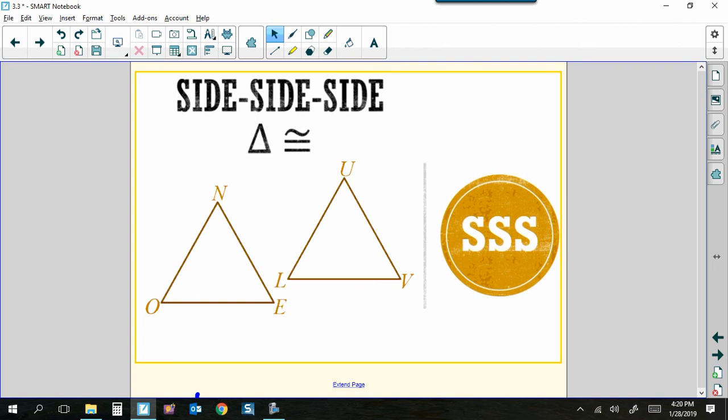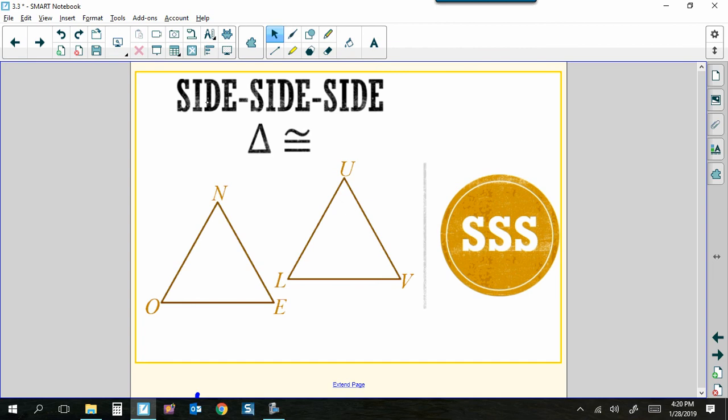So in this case, you can see we're going to write this on your guided notes right above the word triangle congruence. You have a long line. You can go ahead and write side, side, side. And then maybe along the left side going down, the abbreviation is SSS.